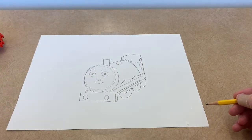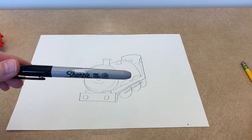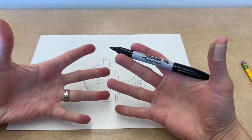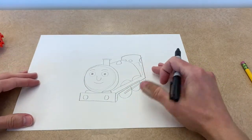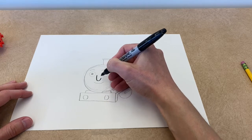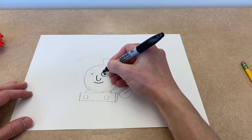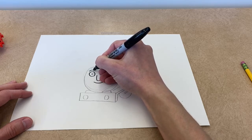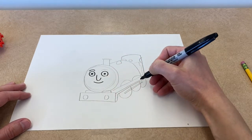Maybe, Emily. Maybe. But the next thing that we'll do is outline with a Sharpie. Now, Sharpies are permanent markers, so you don't want to get it on your fingers or on the desk or anywhere other than on your paper. And this is where I'm going to take my time and just outline all the lines I just drew in pencil. Fill in the ones that are filled in. I'm going to take my time to make sure that it's exactly the way that I want it to be.